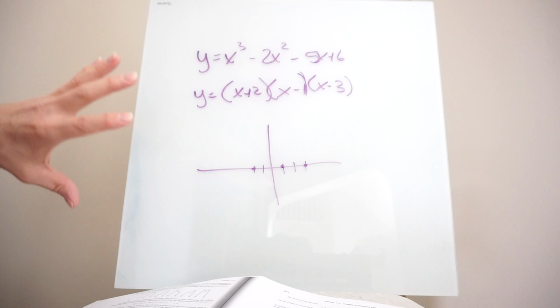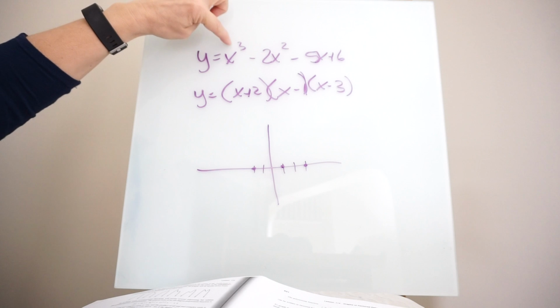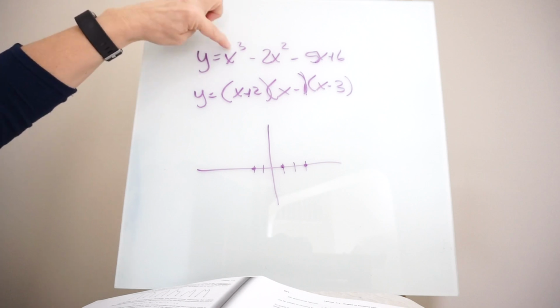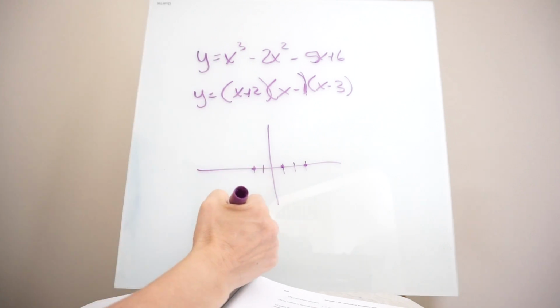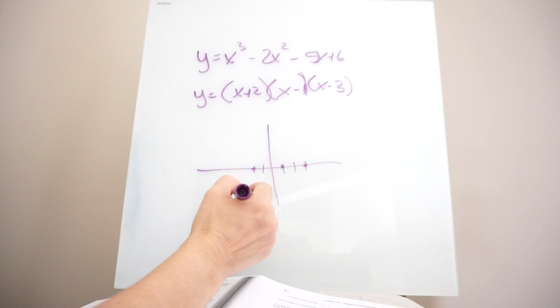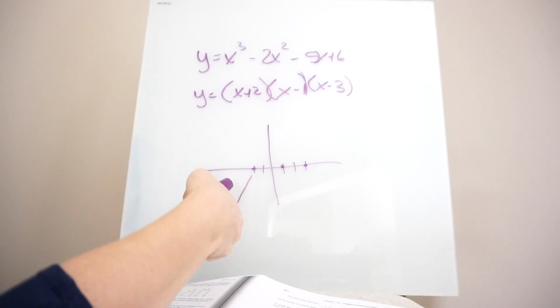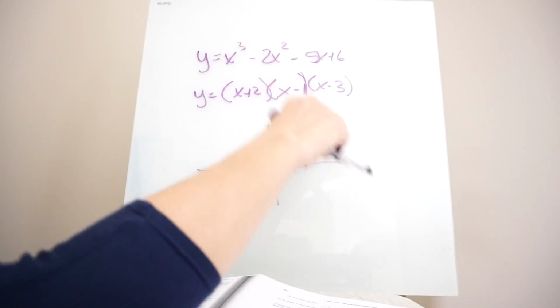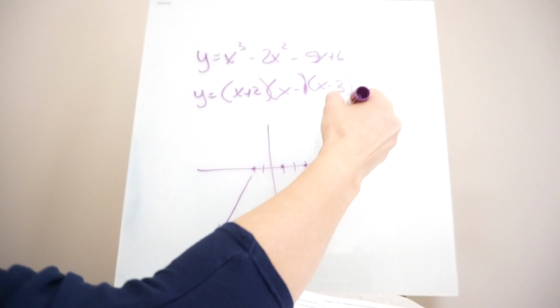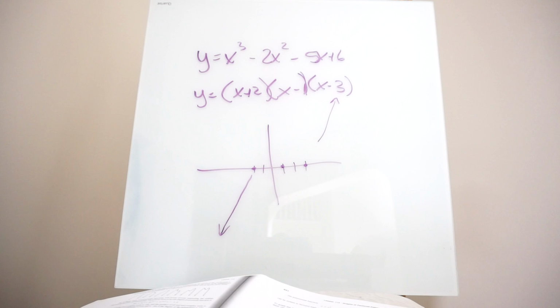Now we're going to look back at what we talked about before. This dominant term here, if x was equal to a very large negative number, we know that this value would be negative. So as the x values become very large negatively, this is going to continue in a negative direction. If we had very large positive numbers, we know that it's going to continue in a positive direction. So we know that that part of the graph looks like that.